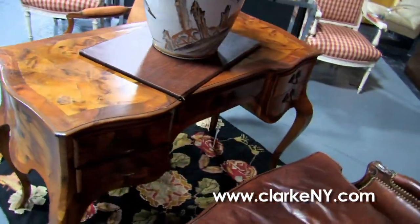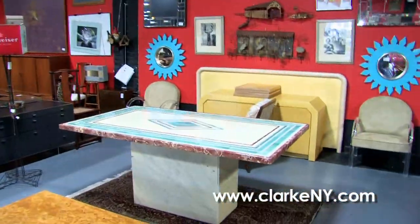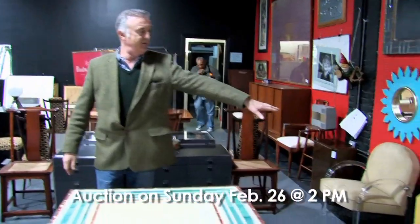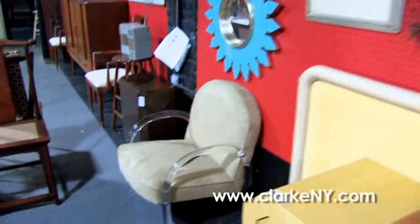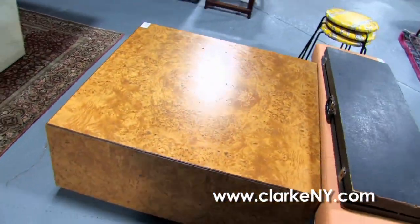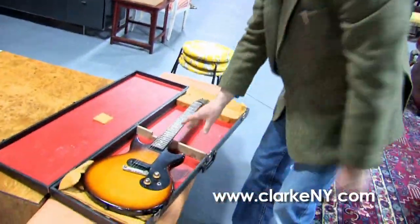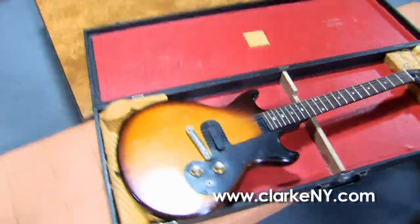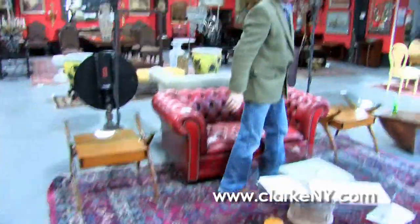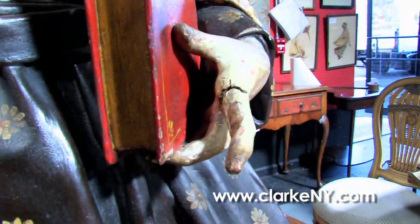Beautiful grain on the burl. Down here is our mid-century section — we have an inlaid marble table, a Carl Springer tortoise-veneered chest, a Parsinger headboard, decorative mirrors, lucite chairs, and possibly a Paul Evans burl walnut coffee table. For the young collectors, here's the interesting Gibson guitar — an old electric guitar from the 60s. This part of the market has become very desirable; Christie's even have a guitar sale now.